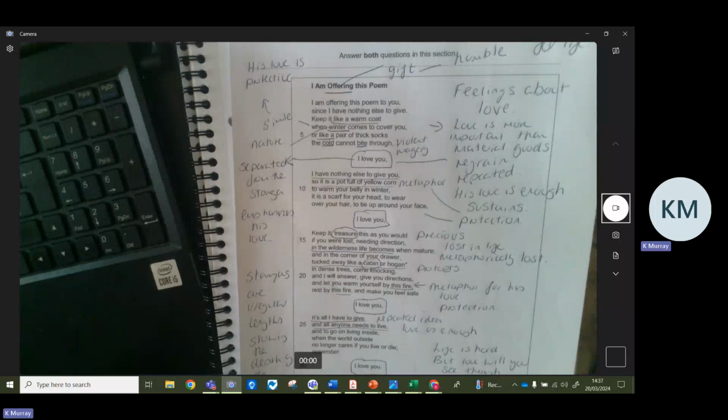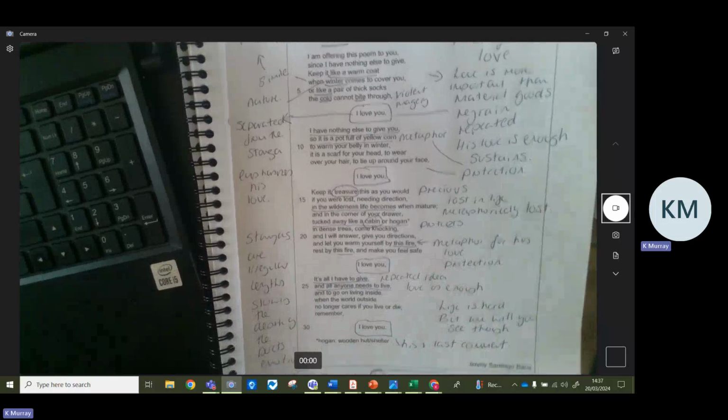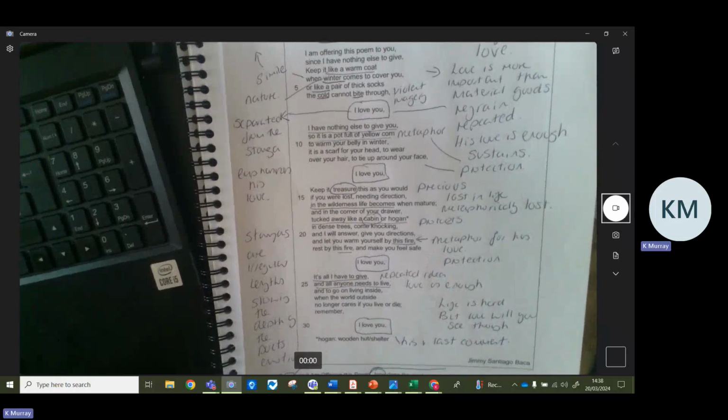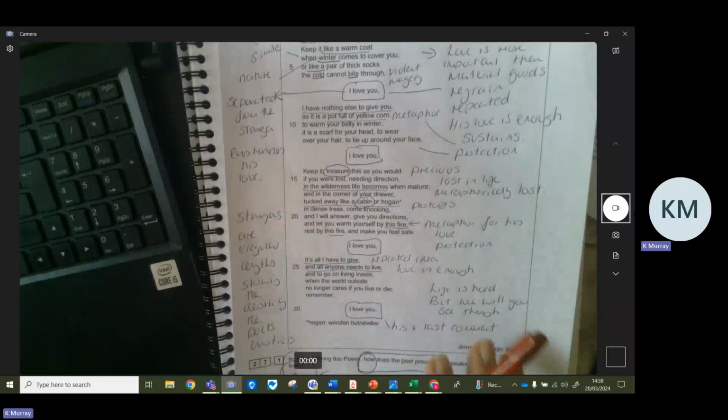So don't get hung up on talking about tercets and sestets. There was lots of that and it was incorrect. If you're not sure, don't write about it. Some people were trying to suggest that it was a sonnet. It's not. You don't need to identify it as a certain type of poem. Very rarely will it fall into, oh, this is a sonnet, or this is a that or the other. Really just focus on the obvious with the "I love you".